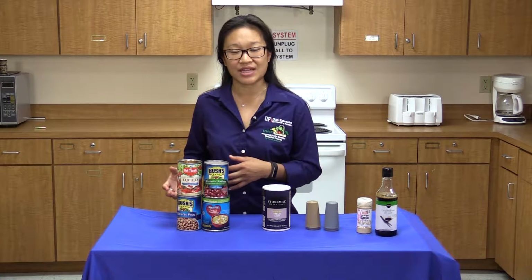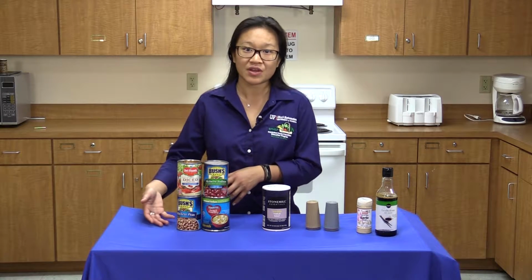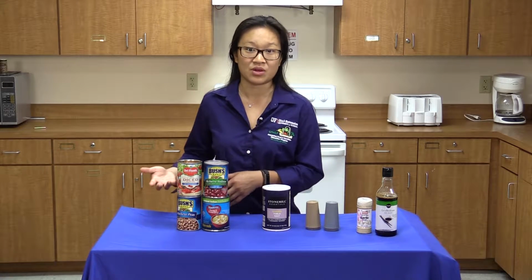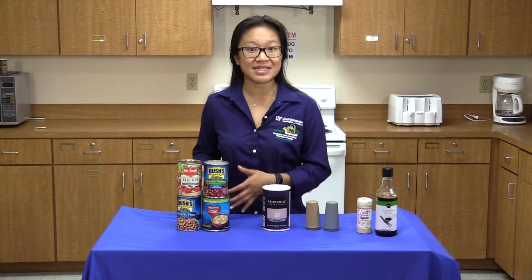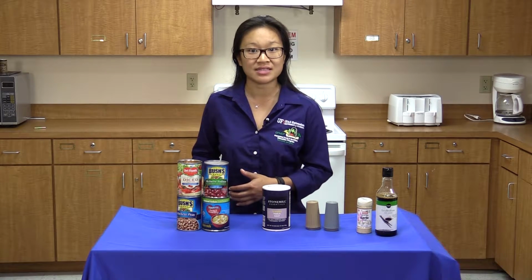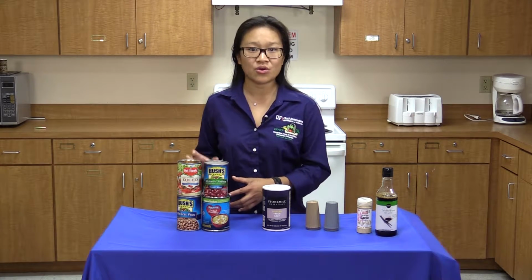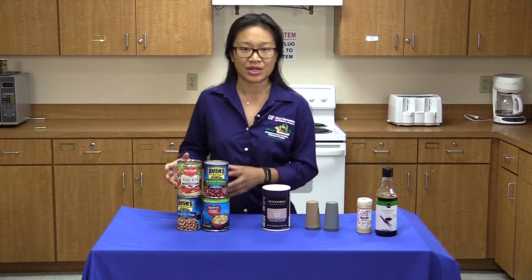So there's a few choices that you can have. It's the no salt added, reduced sodium, and the plain. And so if you end up buying the plain one that has salt in it, it's okay, you can drain it, you can rinse it, and that does decrease the amount of sodium you consume. And when you buy the plain ones, it doesn't mean you can't add salt to it, just means that you can control it a little bit better, or try to limit it as much as you can because maybe it's already too salty for your liking. So that's a good way to cut back on some salt, by looking at those labels or just simply choosing the sodium-free or no salt added or the reduced sodium option.